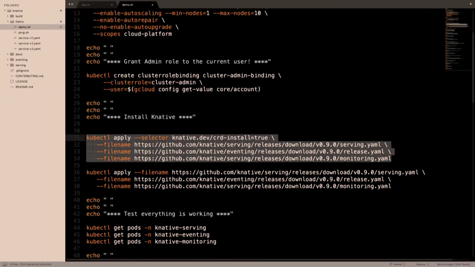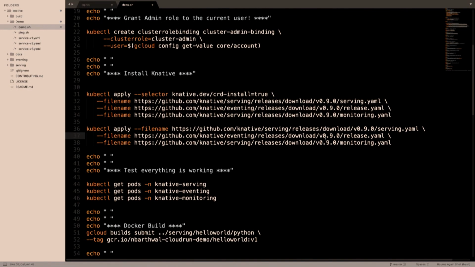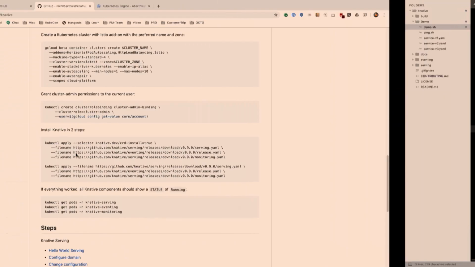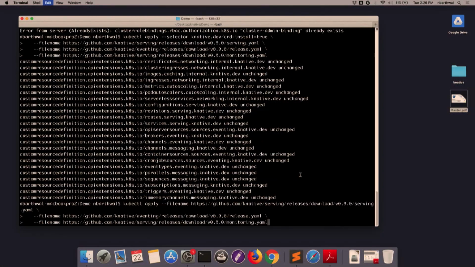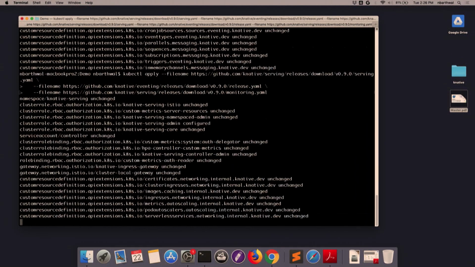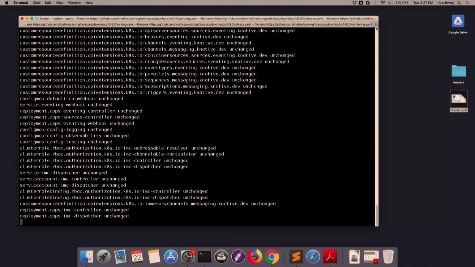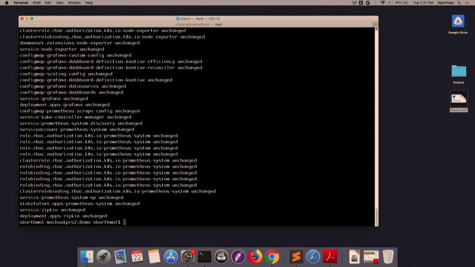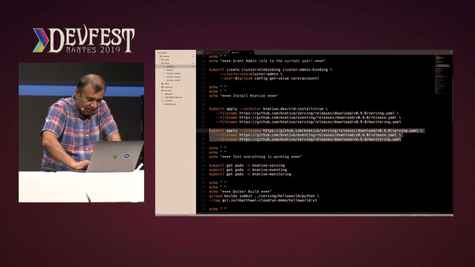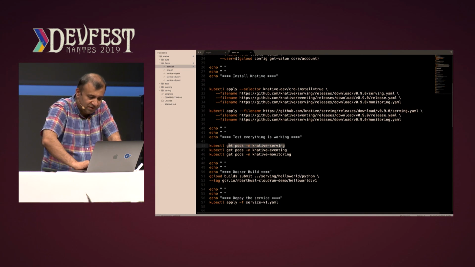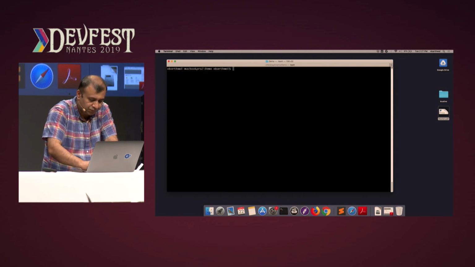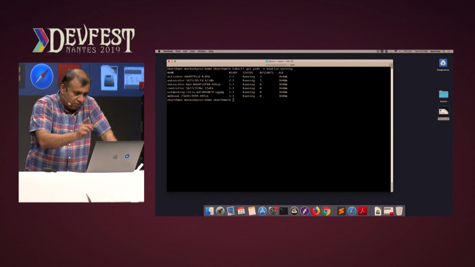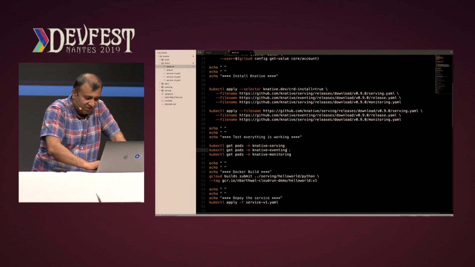Great. So now, okay, so I've done the serving YAML. Okay, so I'm now setting up my cluster again. I'm actually kind of redoing it, but sure. So now my cluster has Knative installed on it. Just to make sure everything is working, I should have pods with serving. Pods are running with serving, which is good. It means serving is working fine.